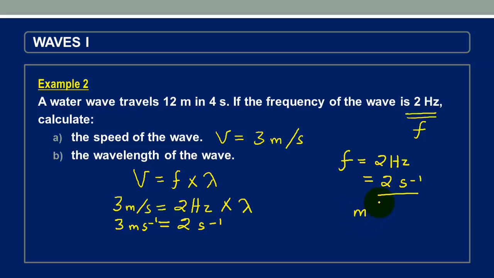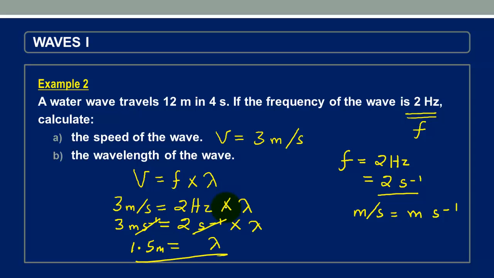By the way, meters per second can be written as meters seconds raised to -1. It is read as meters per second, and this one is also meters per second. This is the slash notation, while this is the scientific notation. The per second will cancel out. Of course, there is lambda here, and you'll find that lambda is equal to 3 meters divided by 2, which is 1.5 meters. And this is the wavelength of the waves. The wavelength is 1.5 meters.